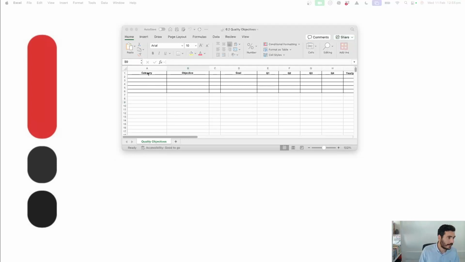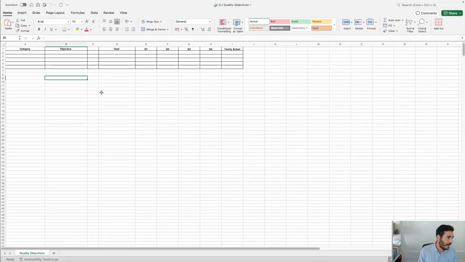And a form that I like to use, and that you should definitely include within your information security management system, is a document for you to monitor how you are doing in terms of these objectives. So this is an example, okay? And over here we have a very simple Excel sheet.